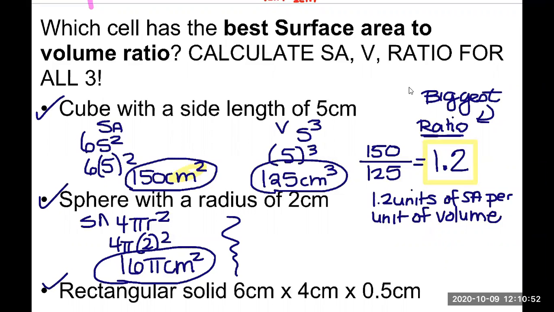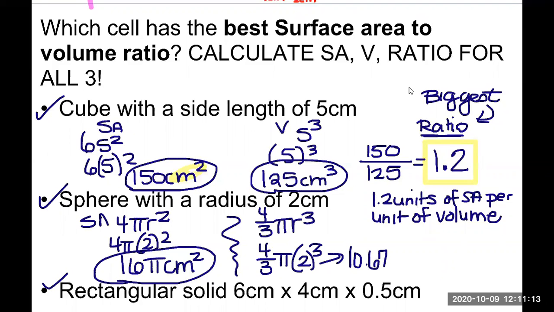Don't waste time calculating pi. Next, volume is 4/3 pi r to the 3rd. And again, I'll say one more time, you have access to these formulas. You're not memorizing them. That's going to be 4/3 pi times 2 to the 3rd, which is going to give me an answer of, I'm going to round here, 10.67 pi centimeters to the 3rd.